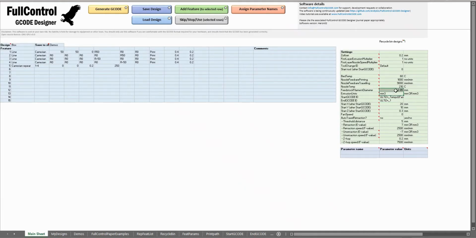We've also got the units of extrusion and our filament diameter, which might change for a given printer. And also, after the start G-code, the nozzle has a certain position, and we need to tell FullControl what position the nozzle is in after the start G-code with these values here. And finally, the fan speed, which here is set to zero, will be set in the start G-code as well.